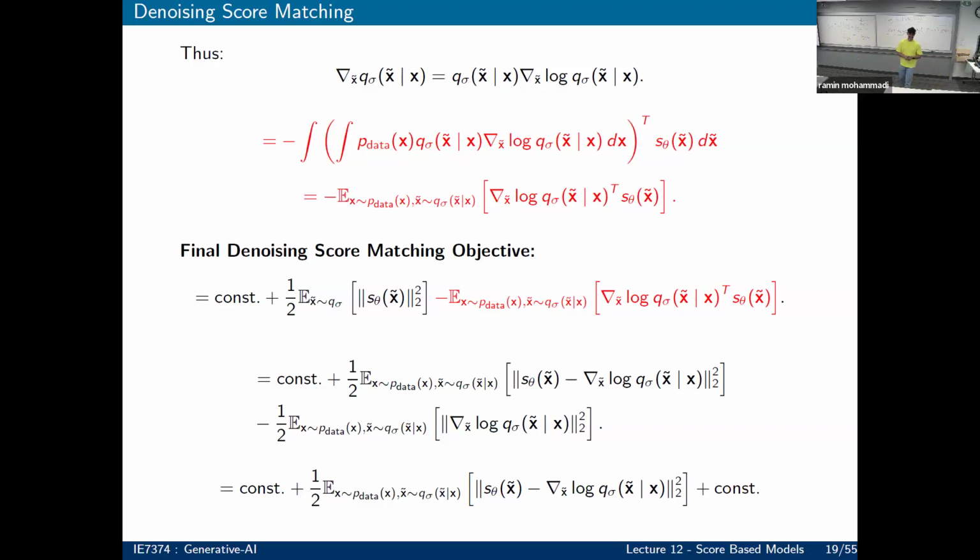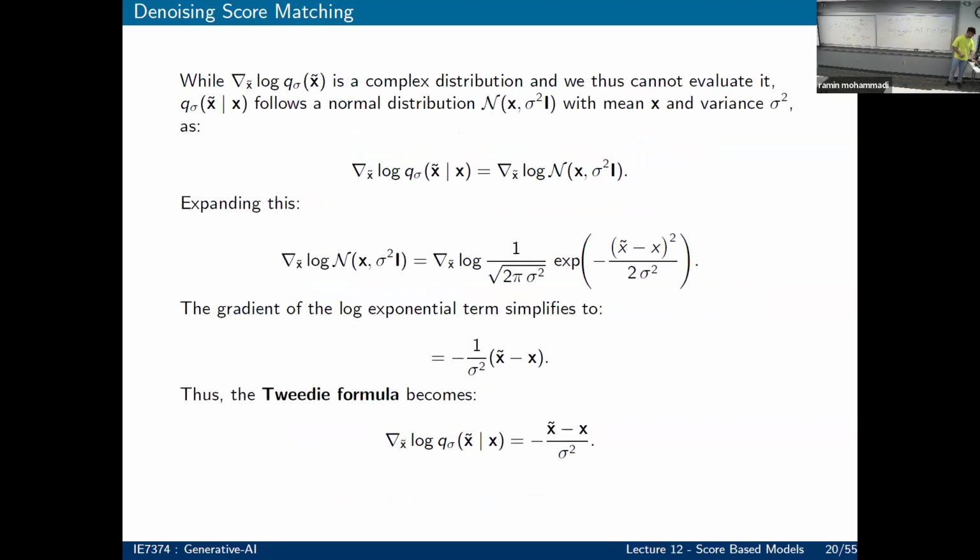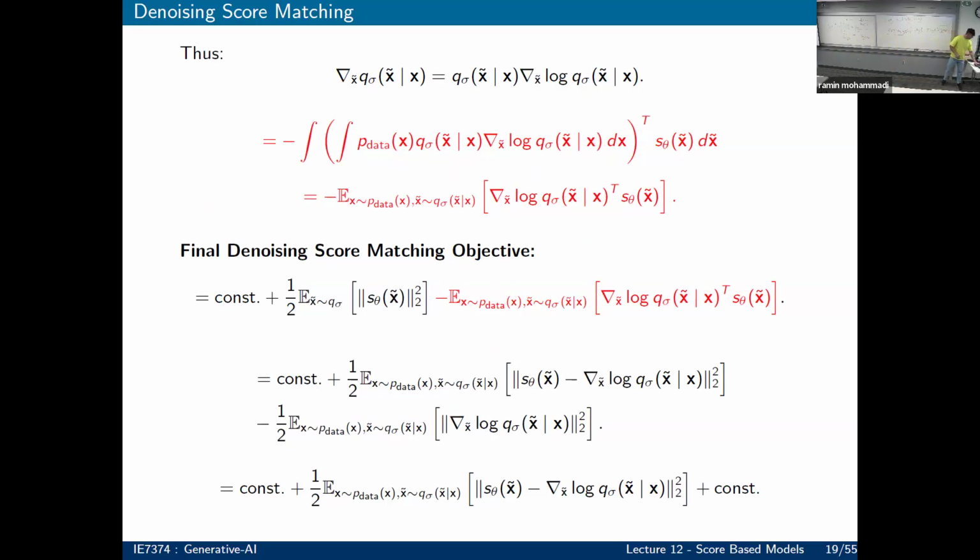Any question? No? All right. So now, before we move forward, in order to solve this problem, you need this term minus this term. S theta is easier for us. Why? Because it's a model. You update it as you go. The second term is not a model. It doesn't have a parameter with respect to theta, right?